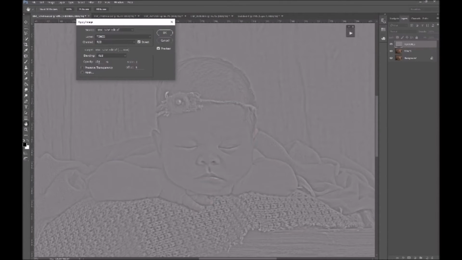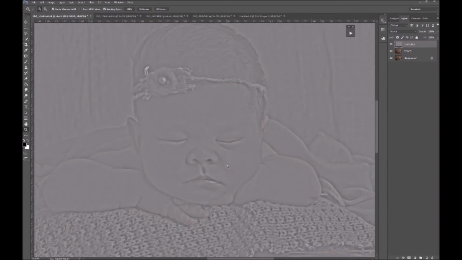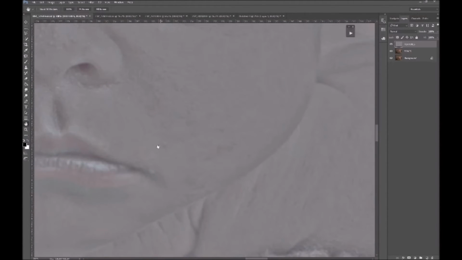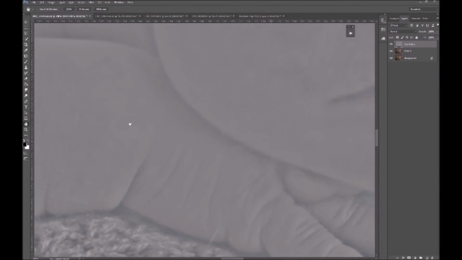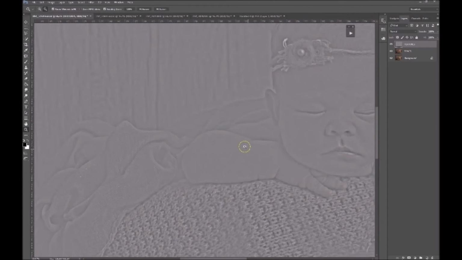The opacity, you want that as normal. You don't want to hit preserve transparency or the mask. And you want to leave the offset as it is. Offset only is really relevant if you're trying to make an image darker or lighter, so leave the offset where it is and hit OK. So now our textures layer looks like this, and that's not very usable, is it? That's not very good. But if we zoom in, I'll show you. We have the textures separated, so you can see the little spots are set as highlights here. The scratches and the spots and the dots here are set as highlights and shadows.